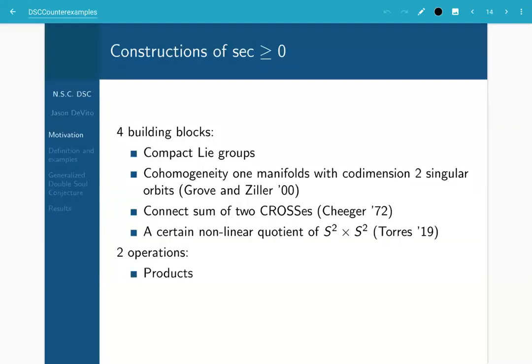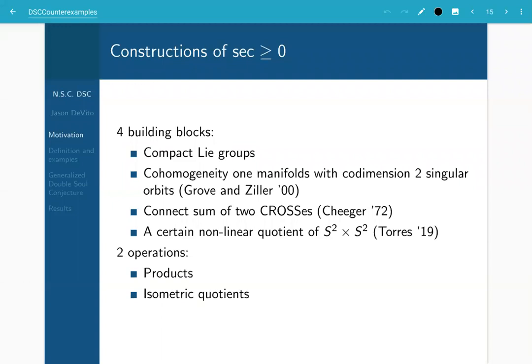The most obvious one is you just do a Riemannian product of 2 things of non-negative sectional curvature, and the resulting manifold has a metric like this. So that was obvious. A slightly less obvious one is you can do a free isometric quotient. This goes back to O'Neill's work for Riemannian submersions. If you have a Riemannian submersion, curvature can only get bigger. So if the total space has a metric of non-negative sectional curvature, and you have this quotient, then the base space also has a metric of non-negative sectional curvature.